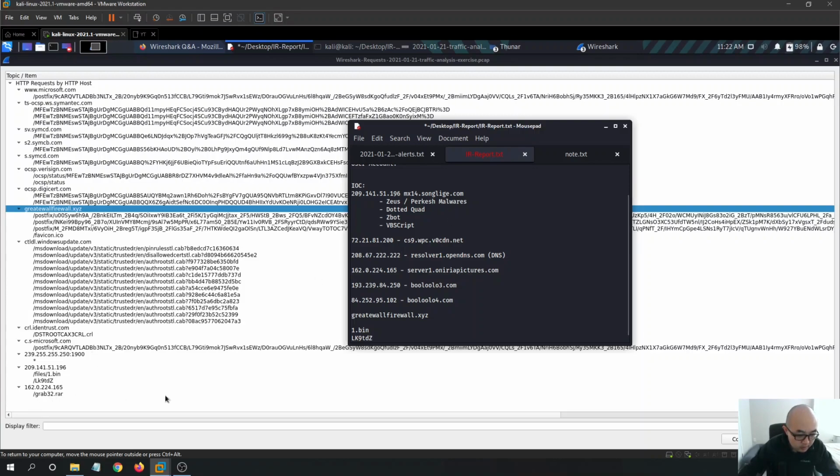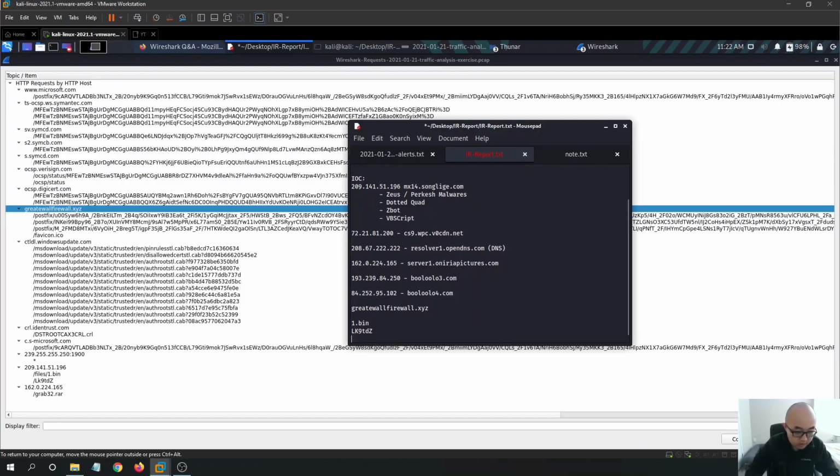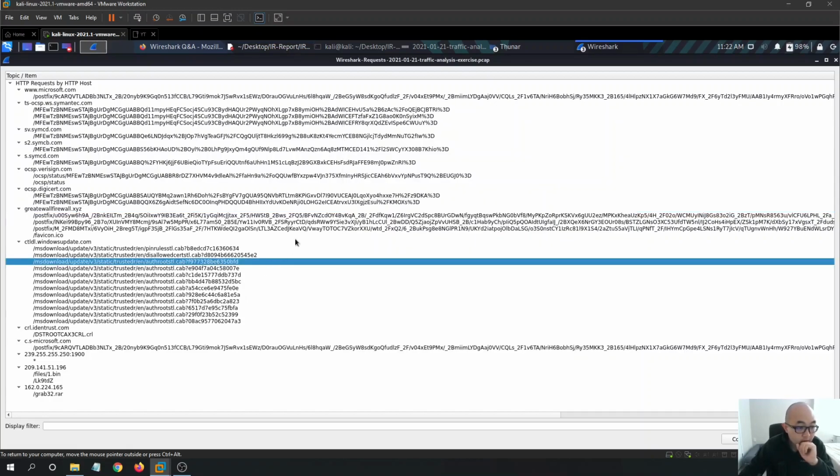And you have this file over here. It also looks pretty weird. So grab32 the RAR. Let's see if we have any other malicious executable.